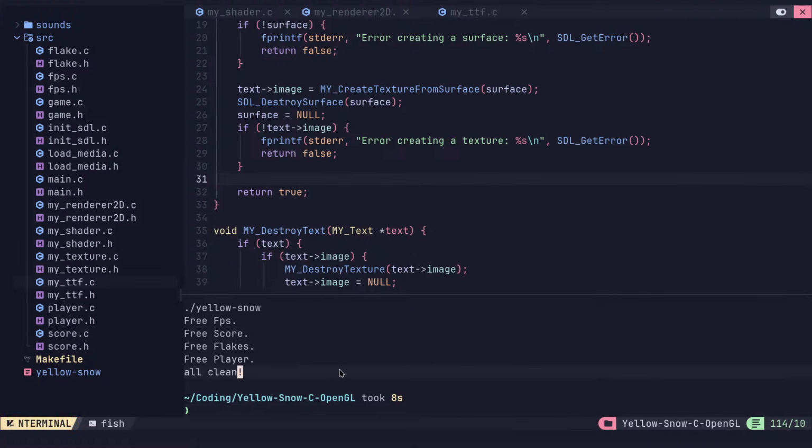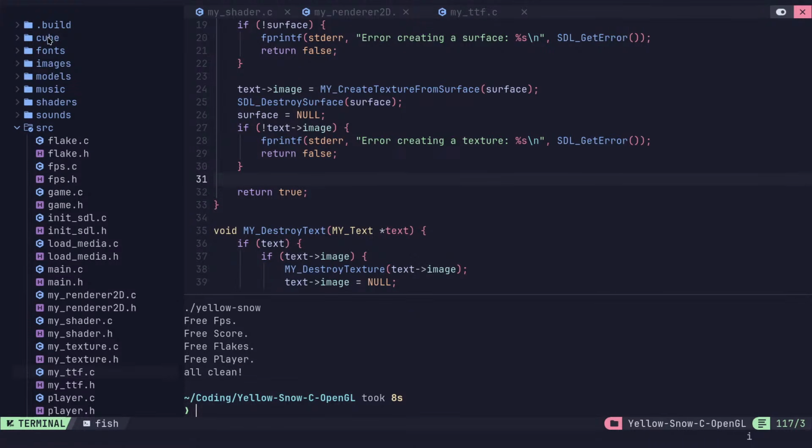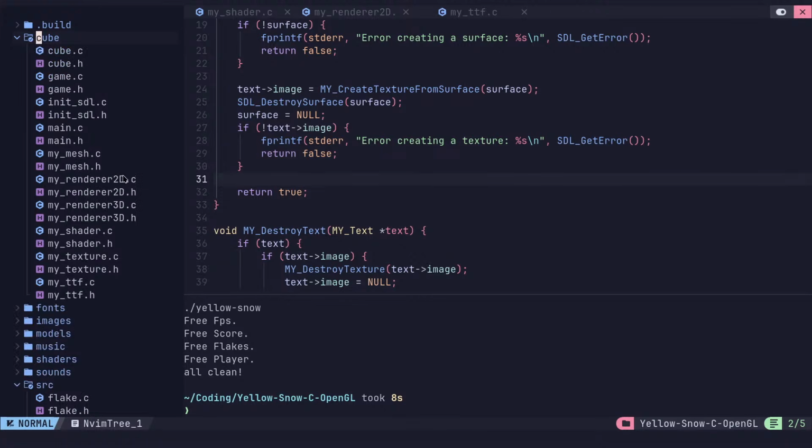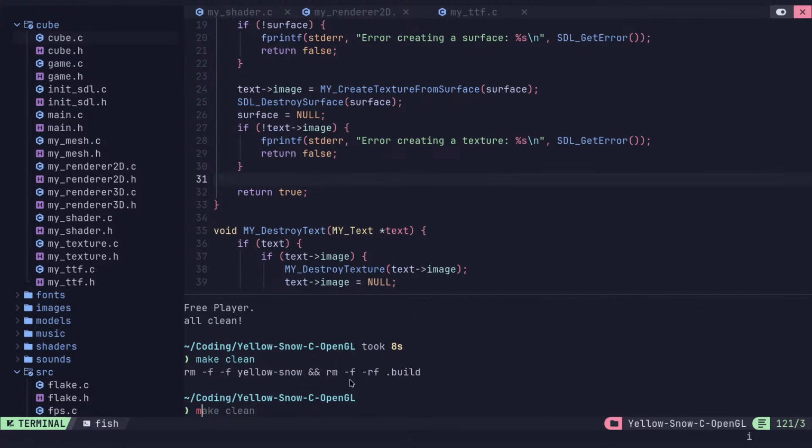So yeah, that's cool. That's 2D though. So what if we wanted to do 3D? I was trying to figure out how I could do a little cube here. So I have this other source code up here, right here, and I have a 2D render and a 3D render, and this is some of the same old stuff. So let's see what that does. I'm going to do a make clean on this because I'm going to switch into a different thing. Say source directory.